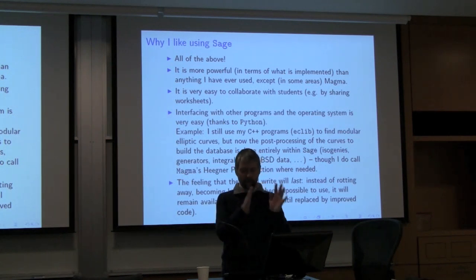Whereas somehow by putting stuff into Sage, I get the feeling that it's got a much better chance of surviving, as long as it has a right to survive, which is until it gets exceeded by better stuff. So those are some of the reasons I'm using Sage. I haven't come up with a negative yet.